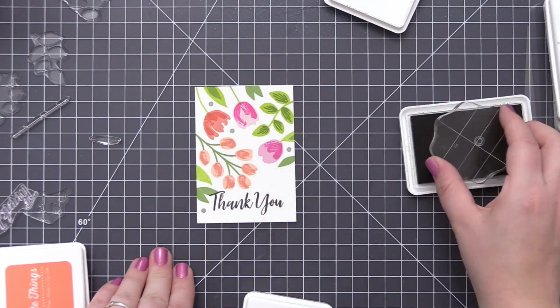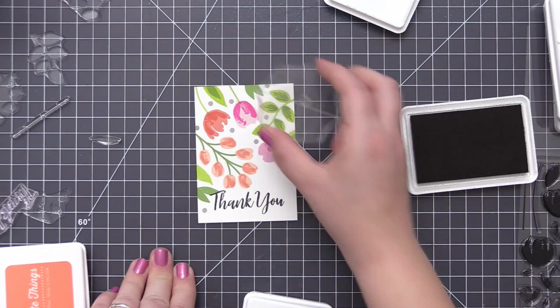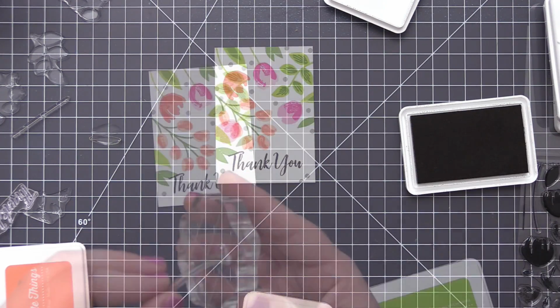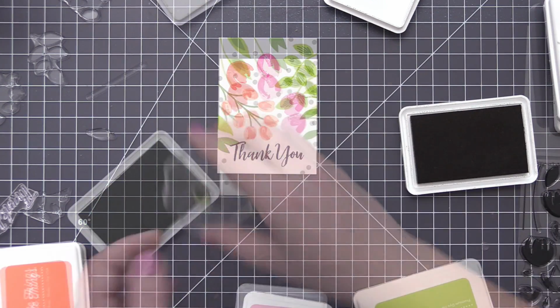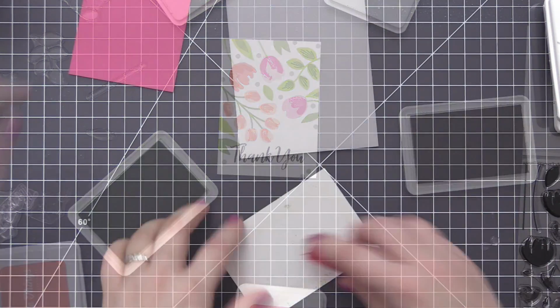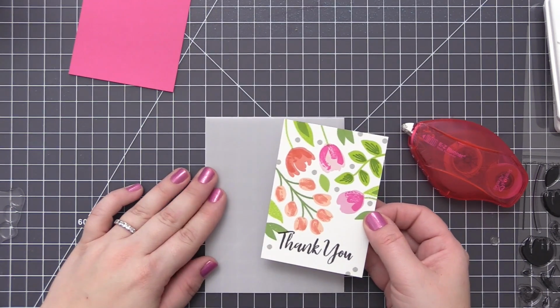So I pulled out my Bold Blossom stamp set and I'm just using some cement gray ink and I'm stamping these little dots kind of scattered around the panel. I'm keeping the area around the sentiment pretty open because I want that sentiment to stand out. And then I realized I did forget to stamp one of the stems, so I added that in. And I added a little leaf stamp as well into an area that had a little bit of trapped white space, so it kind of just filled in that stamping.